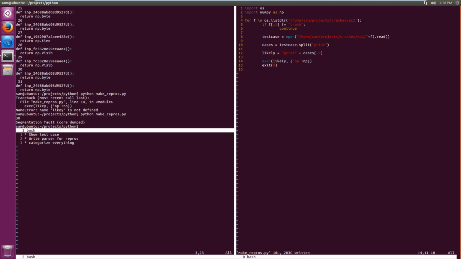But we need to go a step further. We can't just do it this way, because we can't have the Python we're running seg faulting. So what we need to do here is split things out. So instead of looping through and setting it up this way, we're going to do fname is equal to that, process Python test repro.py fname, shell is equal to true. Let's actually capture this. So s is equal to that.